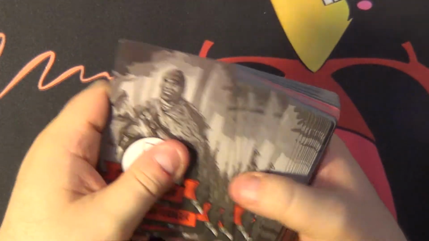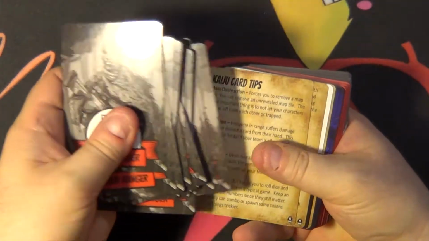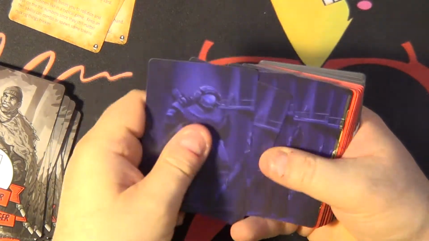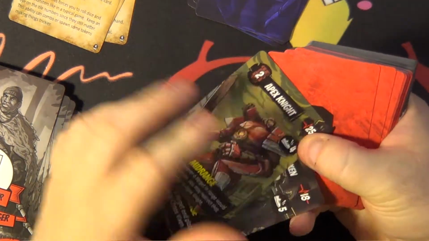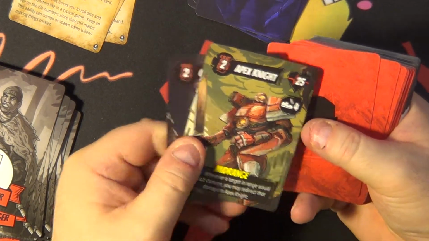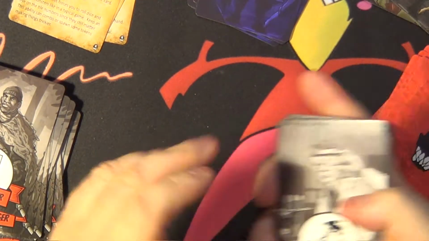So who do we have? We have the Army Ranger, mission cards. Okay, I'll put those to one side. These must be, okay, put them to one side. I'm just going to sort these out by backs and then we'll take a good look at them.